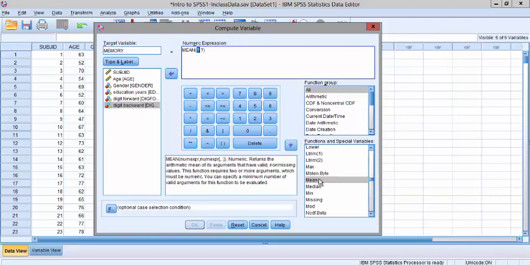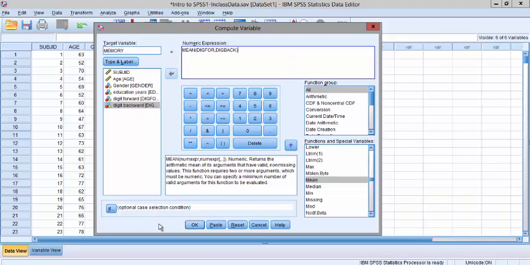So here it pops up for us. The question marks are where we're going to put our variables. So digit 4 and digit backward. And there we go. All right. The next thing we want to do is we could click OK and it would automatically run it for us and we'd be set.